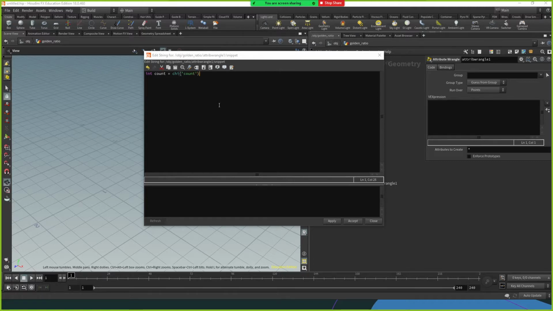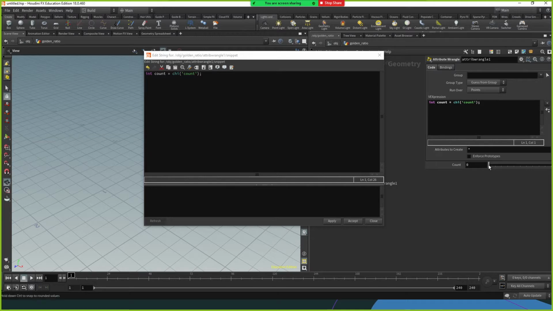And close your parenthesis, and then a semicolon at the end. If I apply, you can see when I click on that slider, it gives me count.